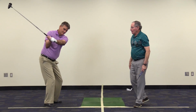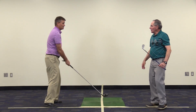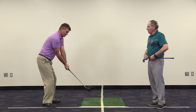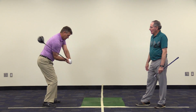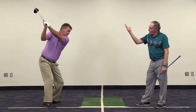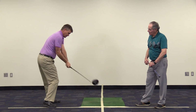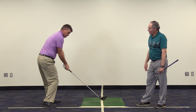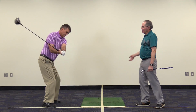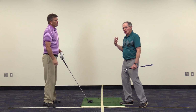So let's demonstrate what you feel you're doing and demonstrate a tumble action so people can understand the difference. That's his normal swing. You can look at it from down the line and you see that it's straight. And a tumble, yeah. And can you see what he's doing when you tumble?